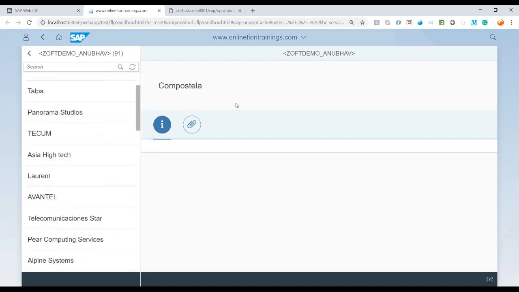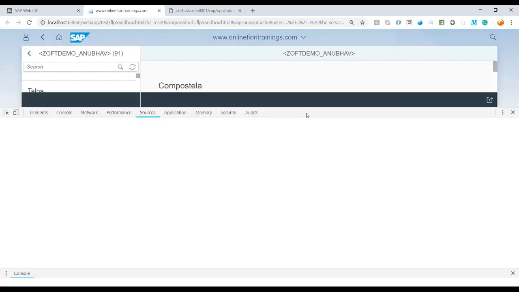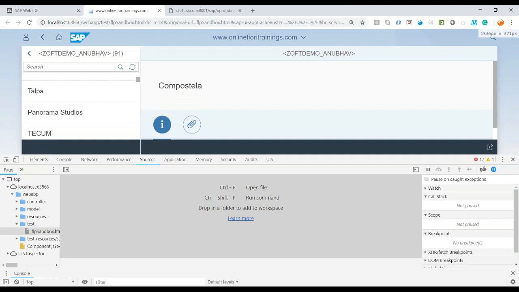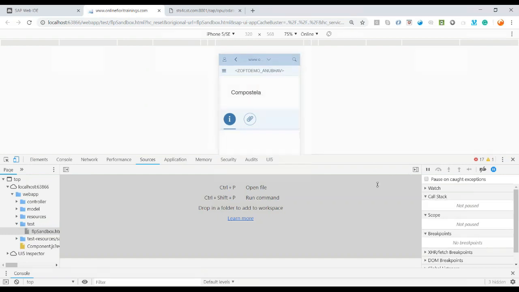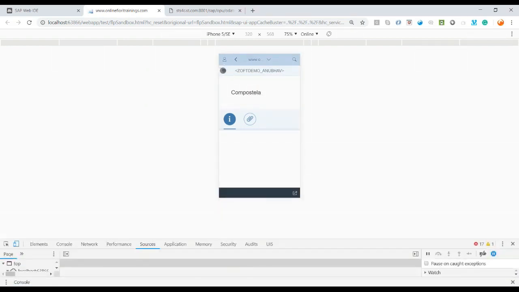The beauty of this app, as I mentioned initially, is its feature of adapting itself according to the device. Now I'll just show you a little bit of magic over here. I press F12 on my keyboard, and now I will turn my desktop screen into a mobile screen. When you press F12, this option comes up called toggle device toolbar. If you click this, the desktop is going to turn into a mobile device. I'm just going to click that, and wow, see how beautifully the app adapts.